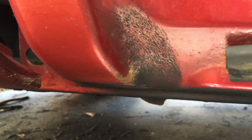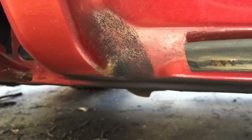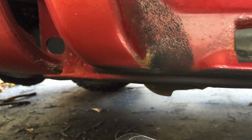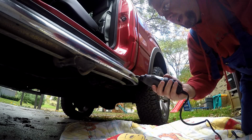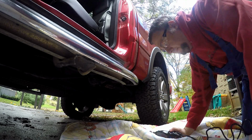Here's the other side of the truck. You can see, yeah, I've got something similar going on this side too. It is pretty disappointing considering this truck is only 4 years old, but I guess the paint quality on these things isn't exactly the greatest. So I'm going to start out with my Dremel tool and see how that does in terms of taking down the rust in that area.